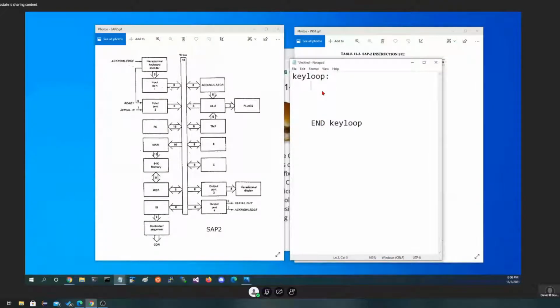Remember, in an assembler, you have to give it all the details. You can't do like you do in a higher level language and punt. You've actually got to give it the details on what you need to be doing. Robert, what do you think is a good first statement?